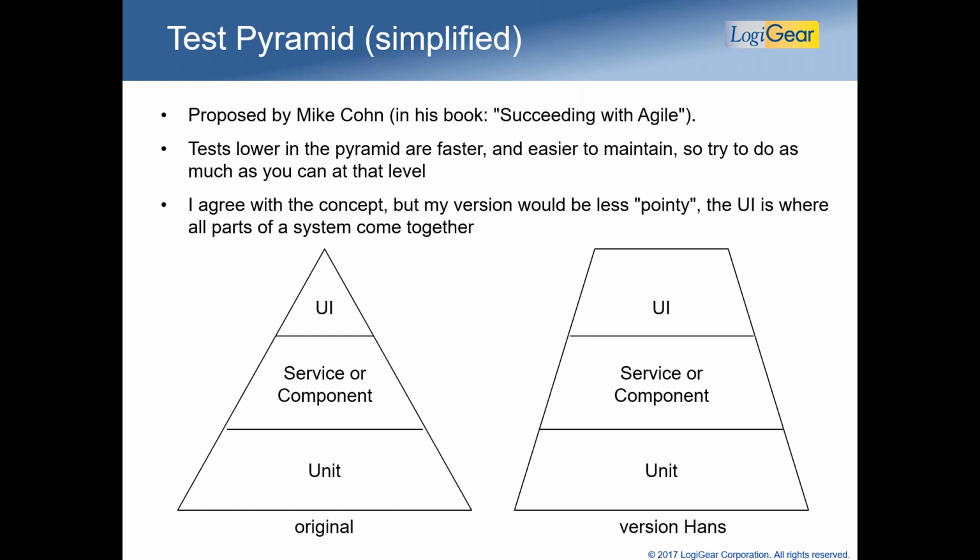It is highly maintainable, so it's a good idea. Whatever you can do at that level, that's great. Then the next level up is the service or component level, where the units come together to form a subsystem. That can either be a component in an OSGi or a service like a microservice. The tests you focus on at that level also tend to be very stable and very fast, so that's also a good idea.